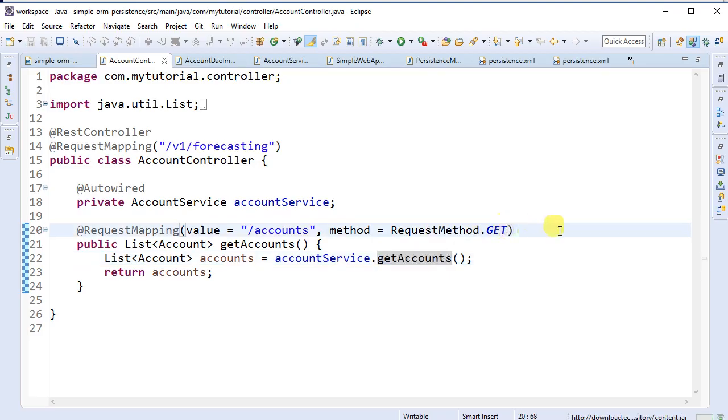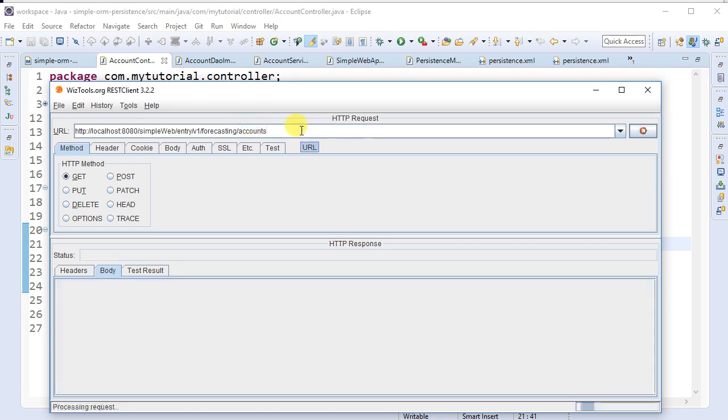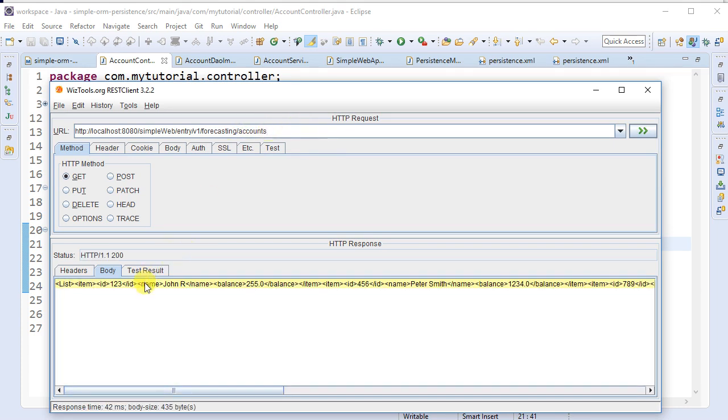Here we can say whether it's going to be JSON or XML by default. But if you want the flexibility to get XML or JSON, depending on how you invoke the method, then if you invoke it without the .json, just accounts, it will return you the XML shown here. If you put .json, it will return you the JSON.